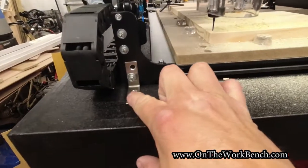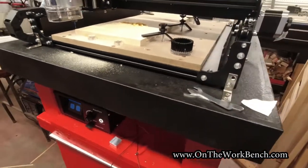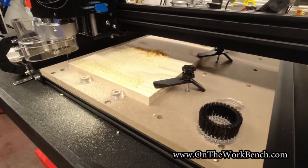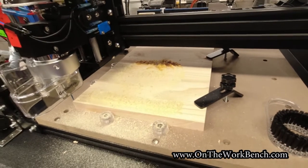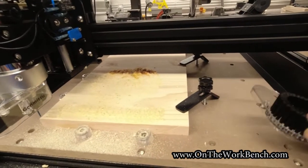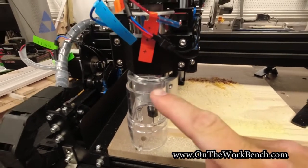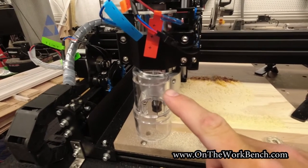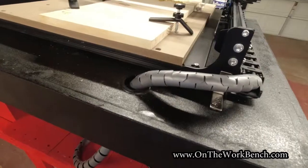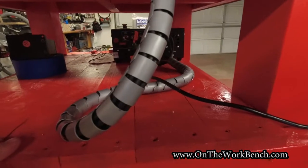I found some stainless steel L brackets and was able to secure the machine down to the surface. This cart was designed around the premise of reusing my scrap wood — my wife had commented that a lot of wood goes into my scrap pile but very rarely comes out, so I made a big dent on that. I also thought it was important to make it heavy to help minimize vibration caused by the unit. Coming around to the backside of the cart, there's a grommet for the cord bundle to go down like a snake to the back of the control box.